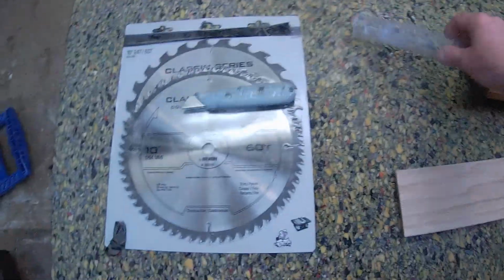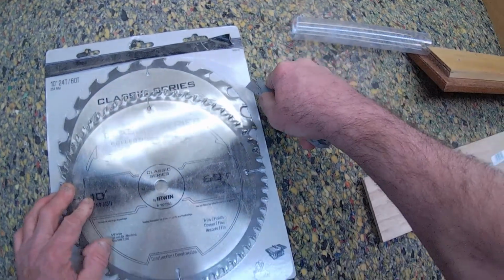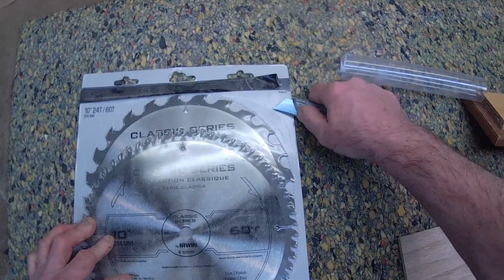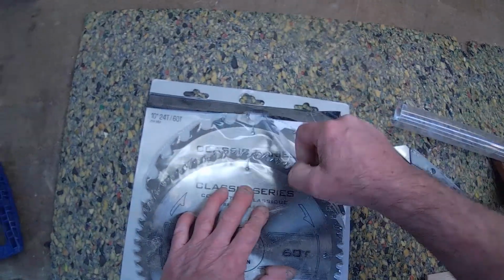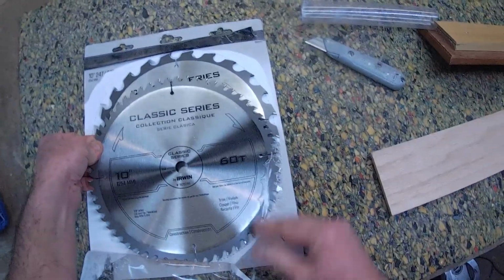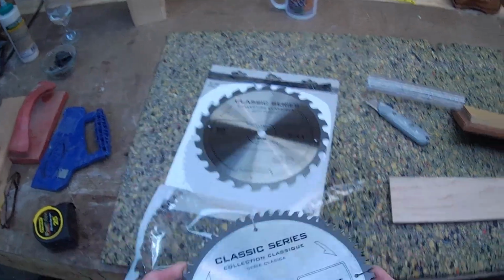All right, as safely as you try to do things, stuff happens, especially when you're videoing. That's when stuff goes a little bit not according to plan. All right, so there we go. Here's the blade, and be very careful with it. It's very, very sharp.